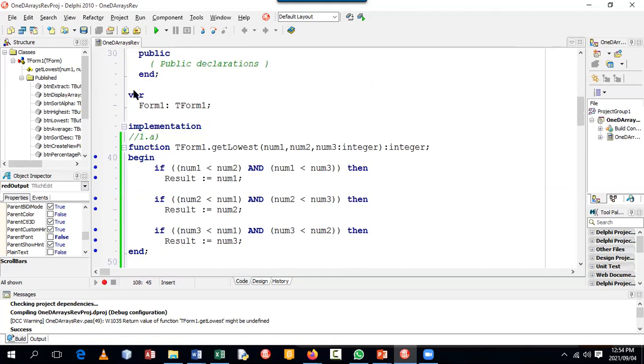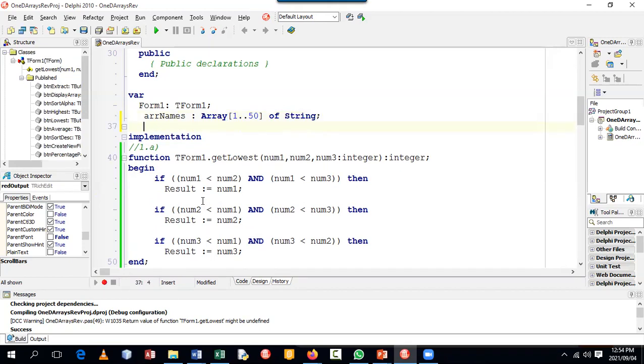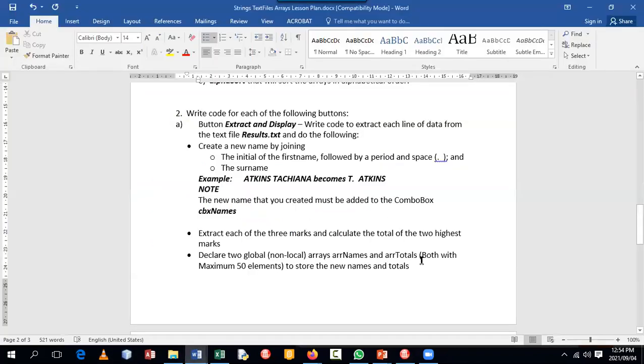So let's come here and declare it. So it's going to be ARR names colon array 1 to 50 of string. And we're going to say ARR marks. Is that the question? Does it say marks?